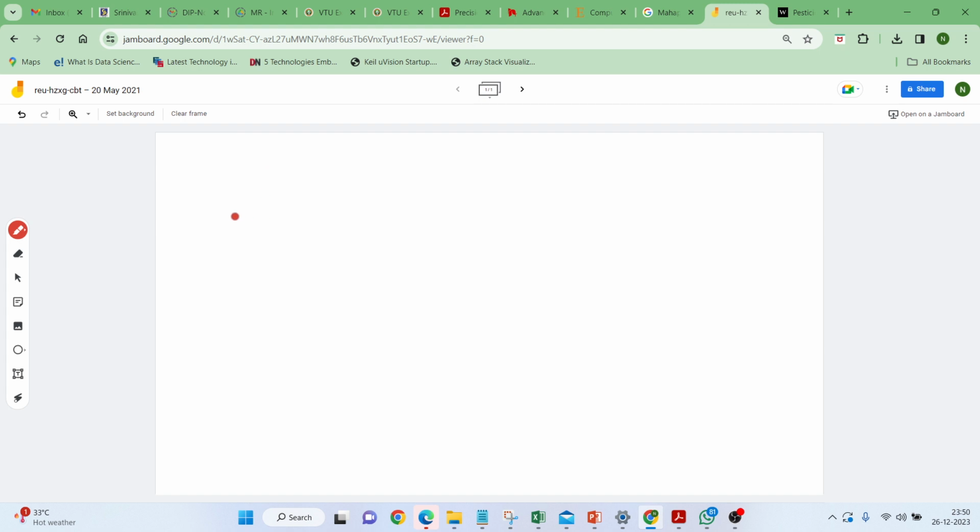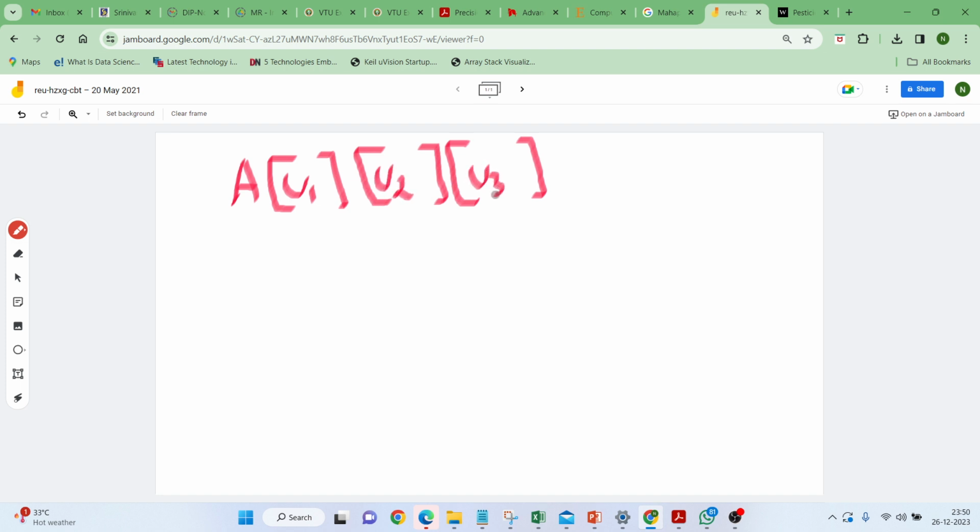A multi-dimensional array is not just two dimensions; it can be more than two also. Diagrammatically I can't represent it because it requires one more dimension which I cannot show. Suppose the array name is A and the upper bounds for each dimension can be anything, so we'll take them as u1, u2, and u3, just like a size.